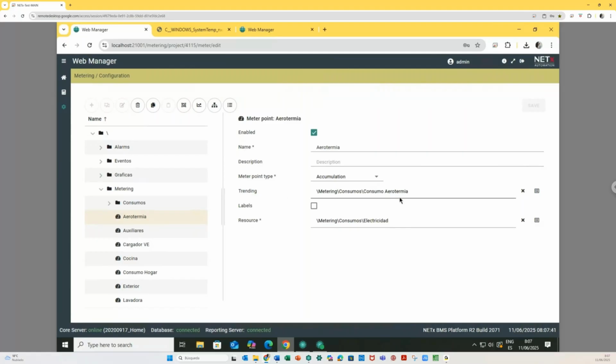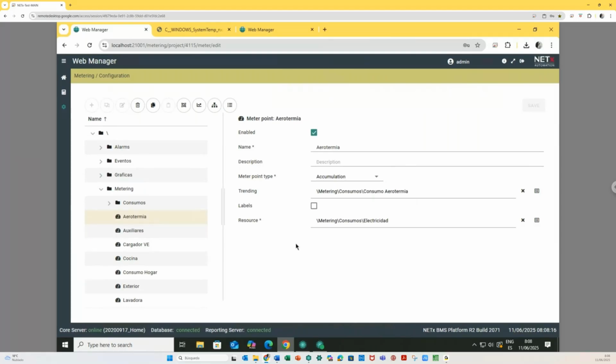And another thing that is important is the resource. What is the resource? It's a classification of energy consumptions because resource could be electricity, but also could be water, or could be gas, or could be gas oil or gasoline or whatever, because it's not just related to electricity. I know that electricity is maybe 95% of the things that we meter in buildings because we are electrifying more and more everything, but our BMS is open to whatever value.